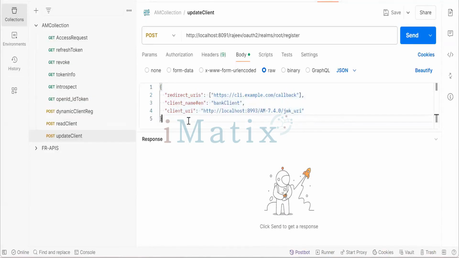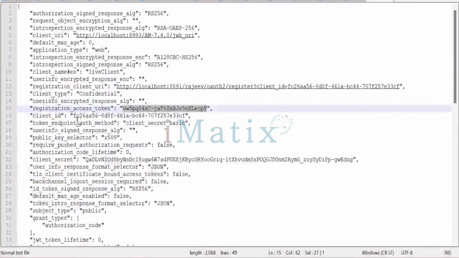It's already there. Now you need to add a client ID. Go to the request we saved. We need to put the client ID and client secret in this request.